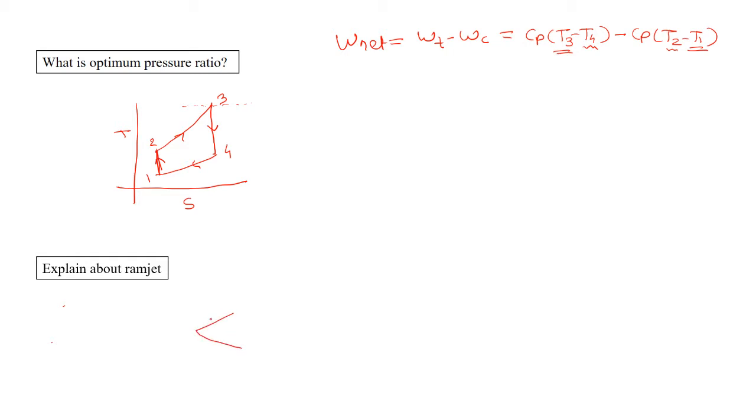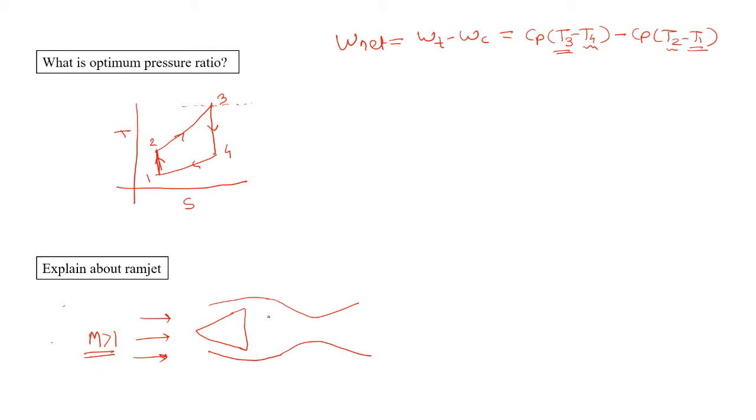So there will be some intake, so there is a flow which is supersonic, so which has Mach number more than 1. The ramjet engine has an issue that it is a parasite engine. We have to reach Mach 1 using other engines, and then only ramjet engine can operate. So here combustion will take place in the subsonic speed, however the flight speed is supersonic. So this is flight speed, which is supersonic.